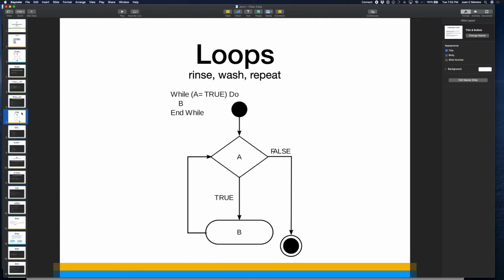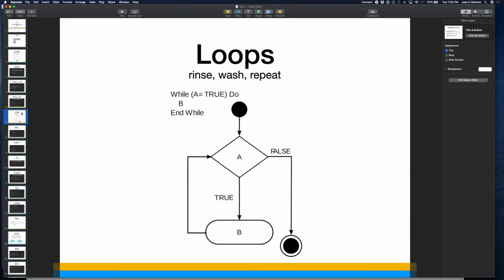Now let's go into the loops. A loop is basically something where the computer is going to be doing it over and over and over again until a condition is met that will stop it. The first one that we're seeing here is a traditional while, and that's a very common one.